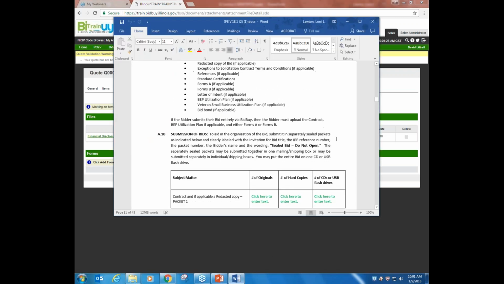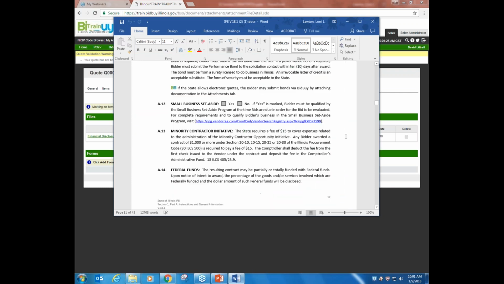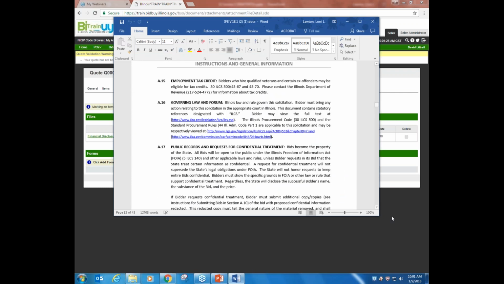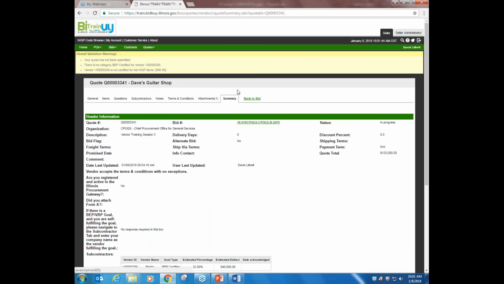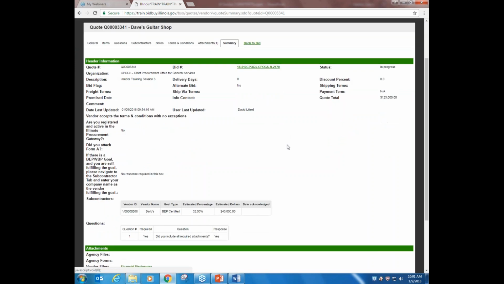Okay, so we're going to fast forward. You have gone through your IFB here. You've filled out all the necessary information that is needed, and we've attached it into our attachments here. We've added all our required information, Forms A or Forms B, depending on if you're in the IPG, financial disclosures, and any other documents that are required. Then we'll move on to the summary.